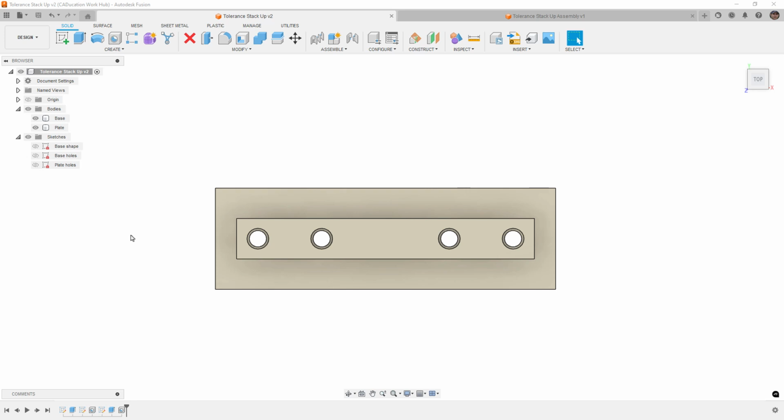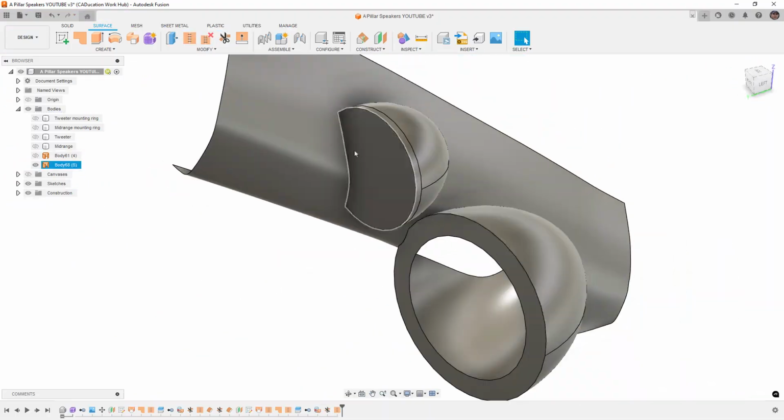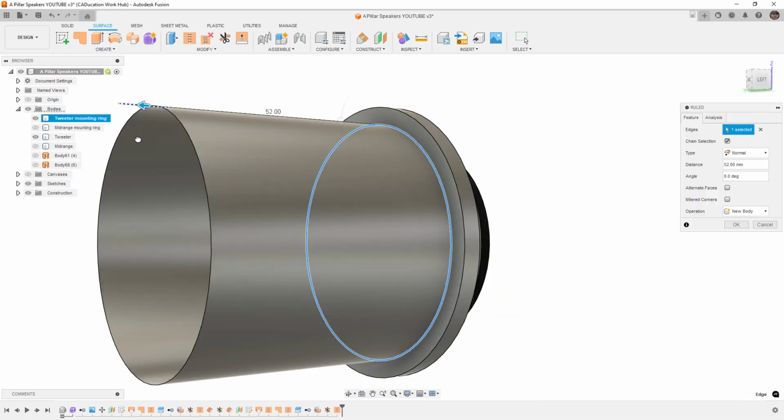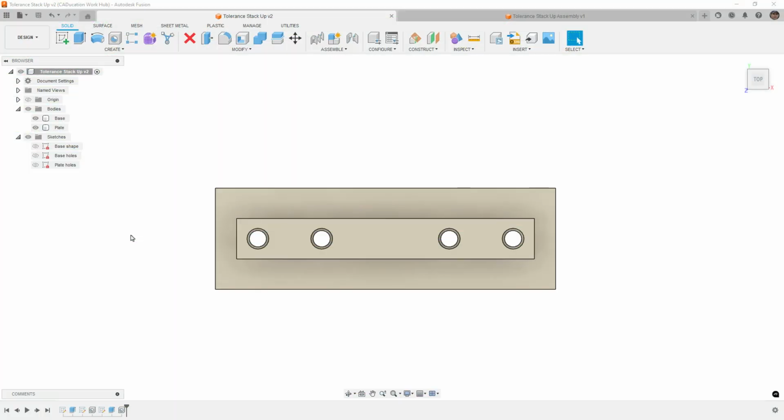So in a lot of the content we do on this channel, we focus on freeform modeling or organic surfacing or things that don't typically need tight tolerances, things like 3D printed parts. However, if you're designing mechanical parts, and I've had this question come up a few times, then you really do need a good understanding of what tolerance and tolerance stackup means.